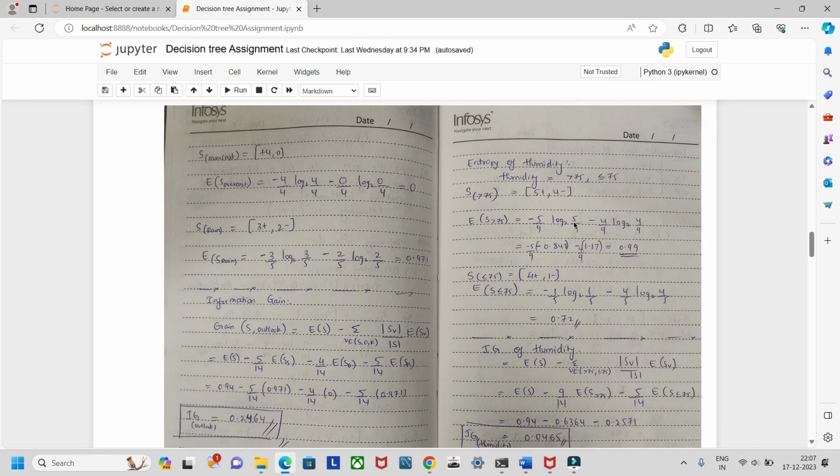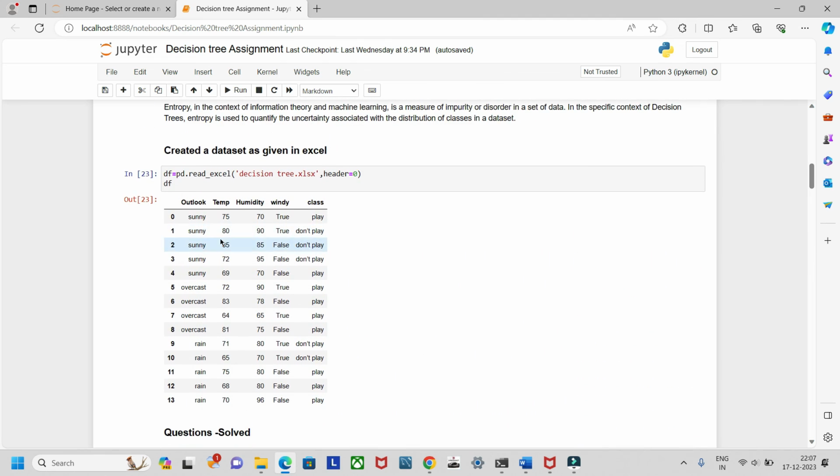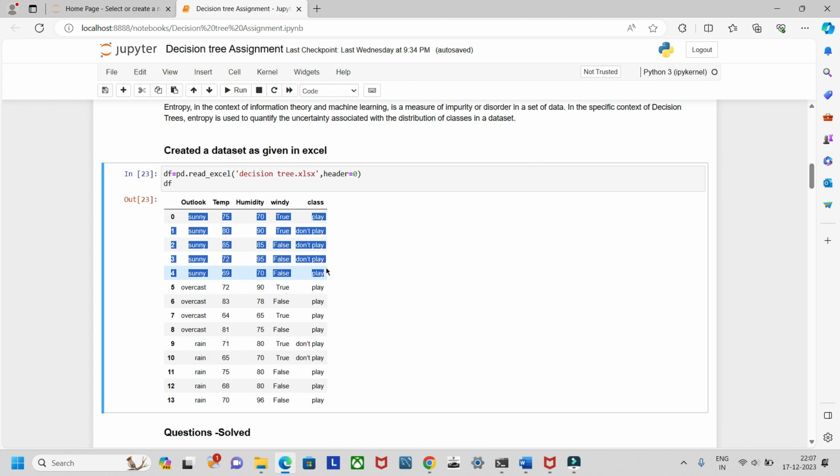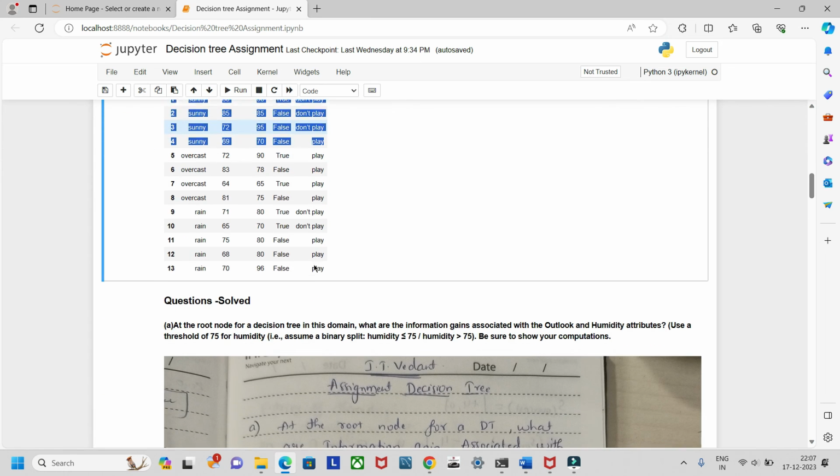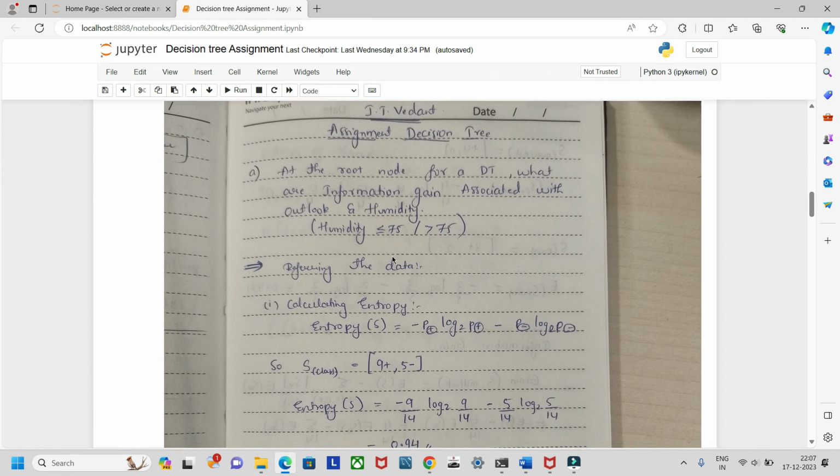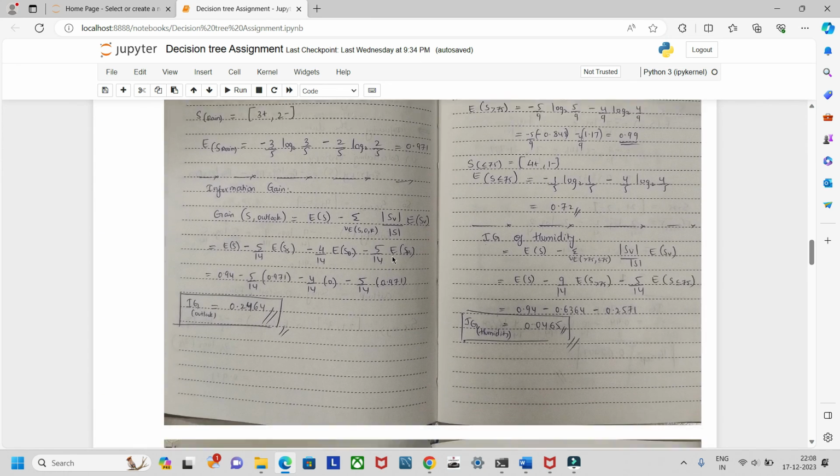So if we go above here, we delete the outlook column and we take the occurrences of sunny. So for sunny it is 75 till 69, humidity is 72, 70, wind is from here to here, and you can select from here till here, not here, till here. We select this as a sub data set, you can consider that, okay. And for this sub data set, you do the same process what we did for the whole data set.